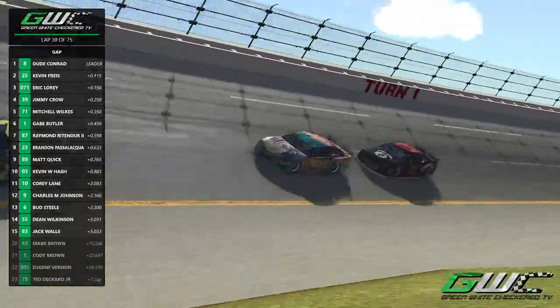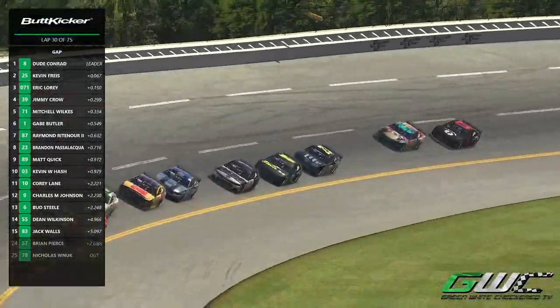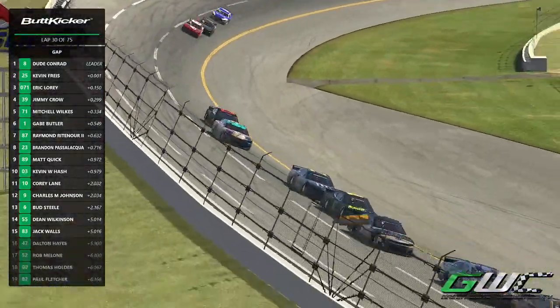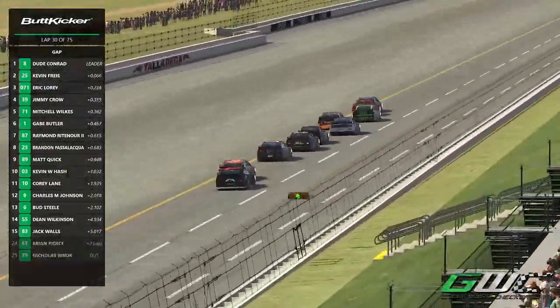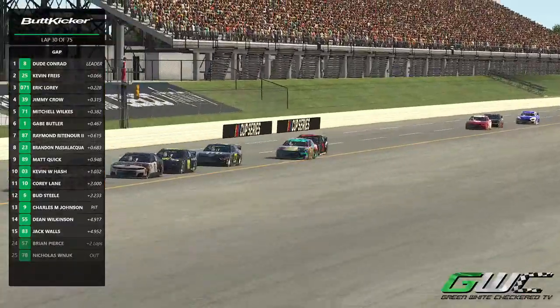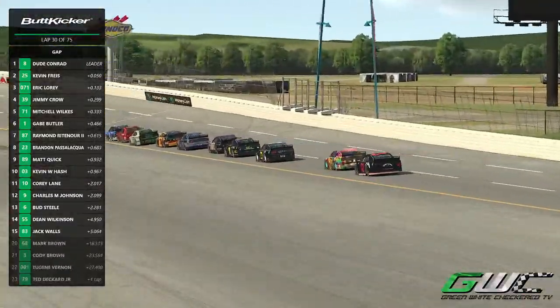Didn't want to jump high and go around him, just wanted to ride and continue on with that fuel saving strategy. Yeah, I think he's going to save as much fuel as he can here again, because that way on the last stop he can take maybe a little bit less fuel than the others, or at least that way he can also try to see if he can have a slightly quicker pit stop as well. So we'll see how it's going to pan out here.